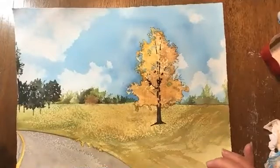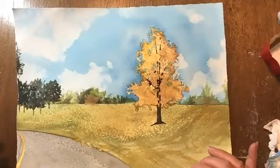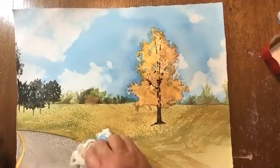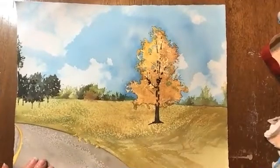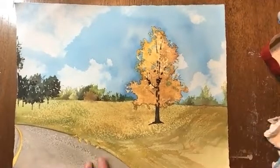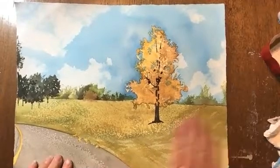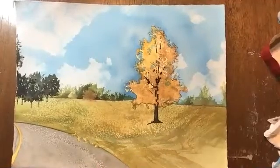There is no rule that says you cannot lightly sketch in your shadows. You can absolutely sketch in your shadows. I generally don't, just because I don't have to, because I've been doing it for so long. But if you have any doubt whatsoever, just use a pencil and lightly sketch in. You don't have to sketch in every line, but you should sketch in where you want your shadowing to be.